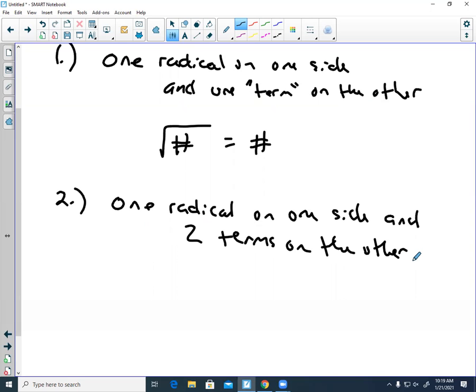This means that we have a radical on one side the same way that we had in the first one, and then we have two things, like maybe an x plus a number, or an x minus a number. This has two terms, and this is going to be a very big issue for a lot of people. I'm going to put the word FOIL, because a lot of people are going to forget to FOIL this. Remember, to get rid of a radical, you square things. If you square both sides, I would have to square this right side, which means I'm going to have to double distribute. A lot of people are not going to double distribute, and that's where the issue is going to show up.